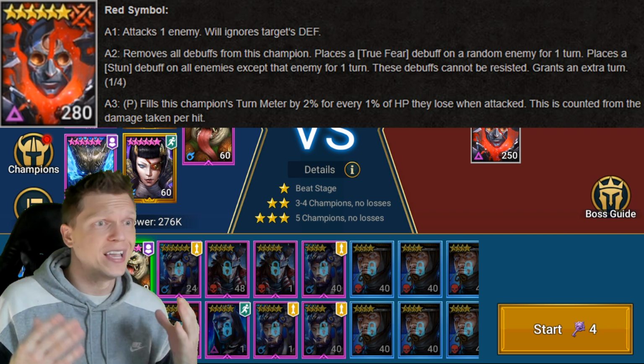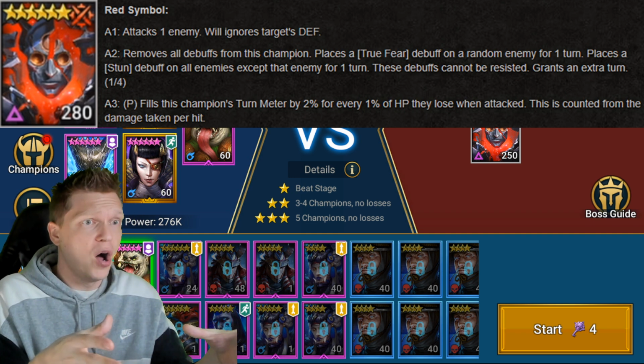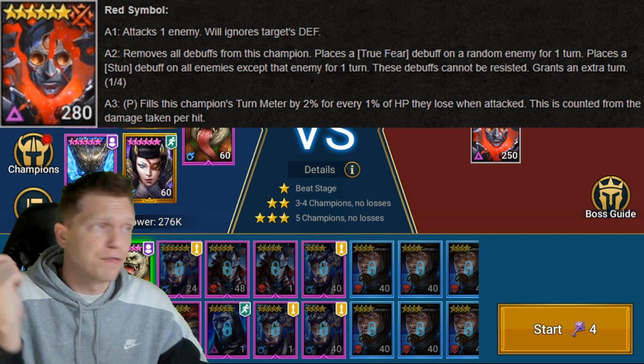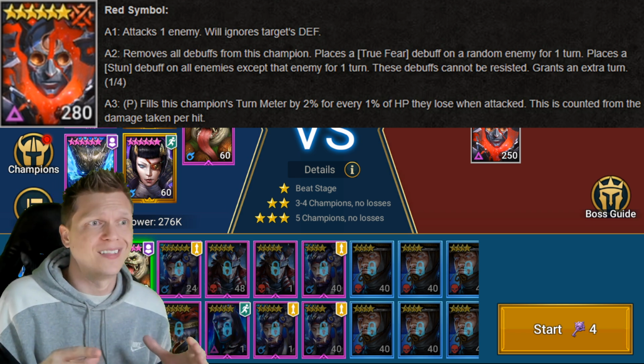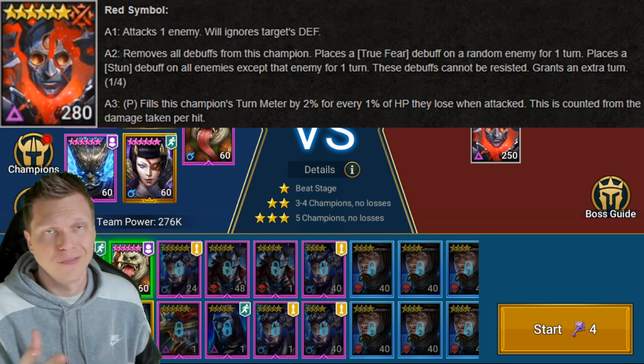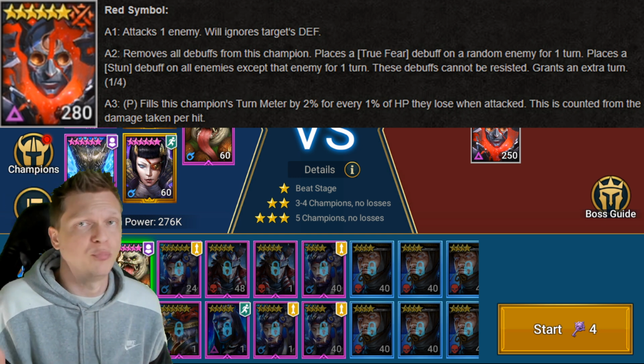So you really want a team that has HP and attack, because you want to be able to burst down the boss before it has enough chances to fear you and stun you and one-shot you with the A1. And you also want a lot of HP because you're not going to get a whole lot of toughness out of defense, basically none, because the A1 is going to ignore all of it. It's only going to help you on the waves.